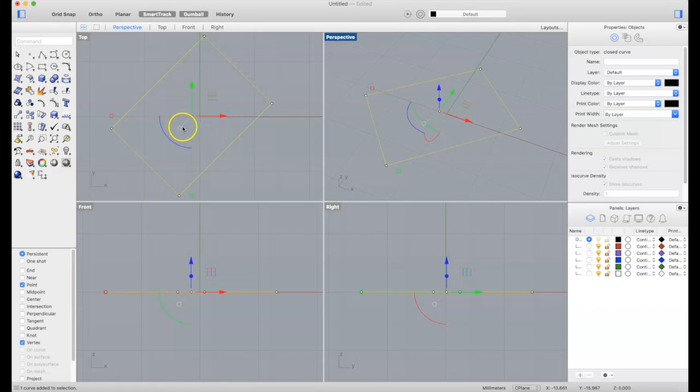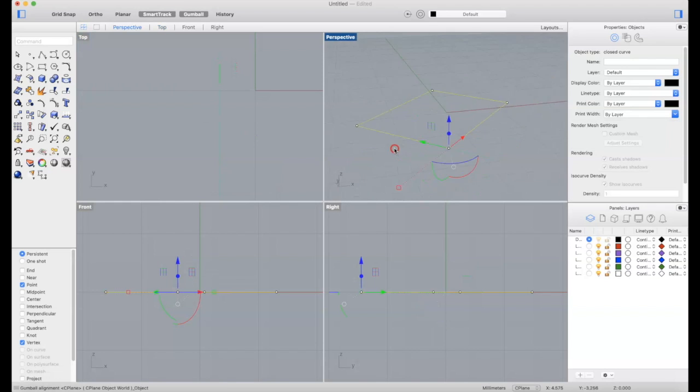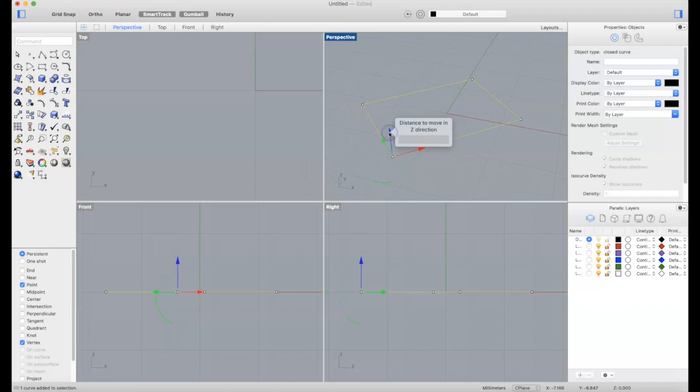If you see this white circle here, you can click on it and say, for example, align to object, and this will relocate the gumball and also reorient the coordinates of the object. So for example, you can rotate, or if you want to move in a precise way, you can click on this arrow and say I will move 1 unit up.